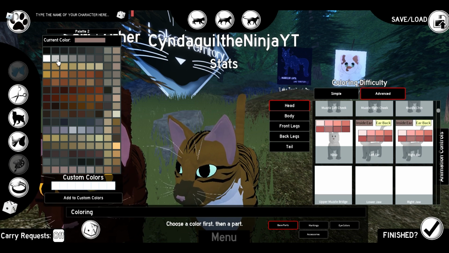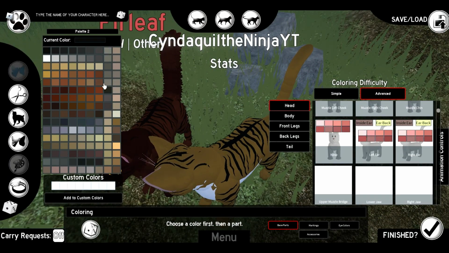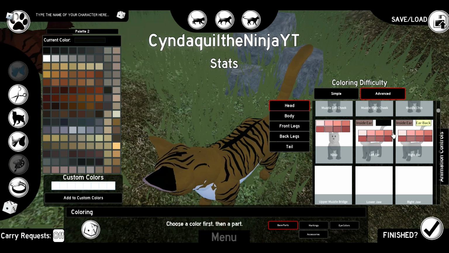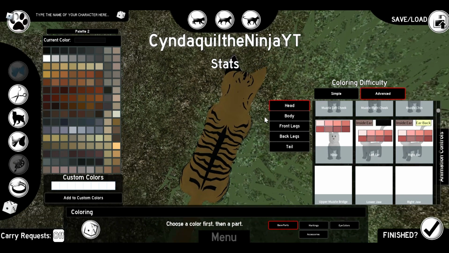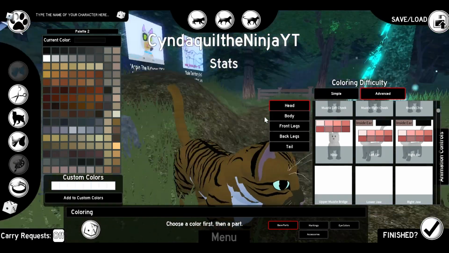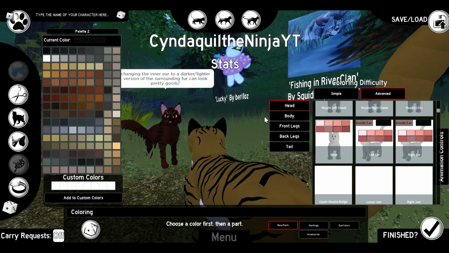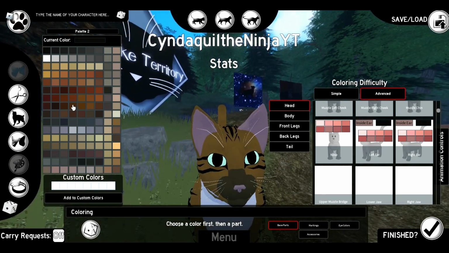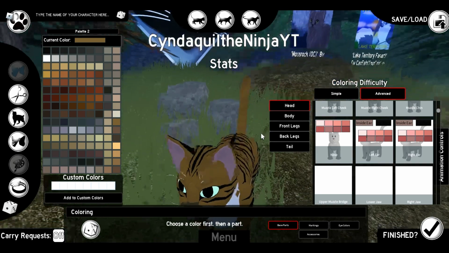Then for the ear back, let's say we want the ear to match the color of the stripes. So we'll click black and then go ear back. If it loads. There we go. So it'll click on that, and then click the ear back. That's how you color the ears. He's kind of looking pretty good so far. I like him. Yeah, changing the inner ear to a darker or lighter color version of the surrounding fur can also look pretty good. So there we go.